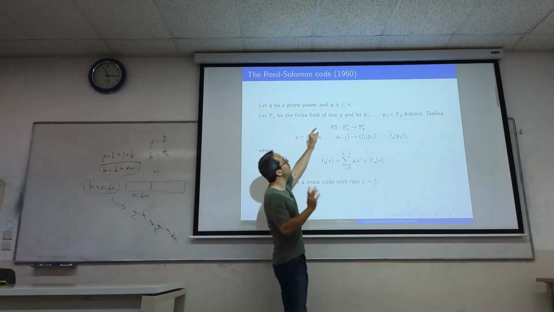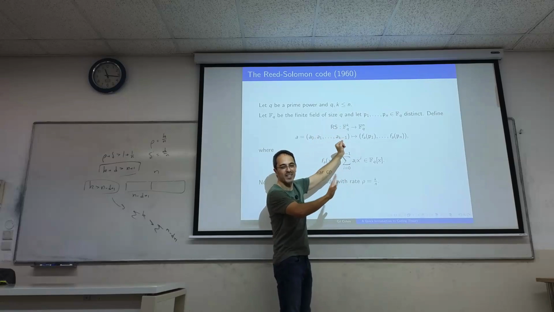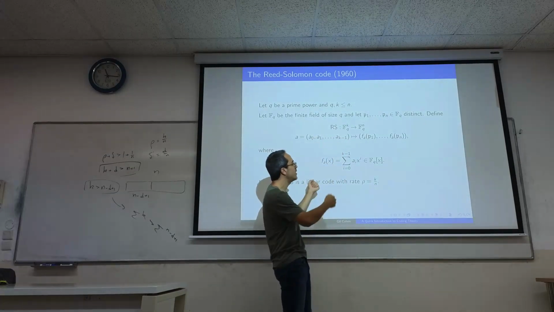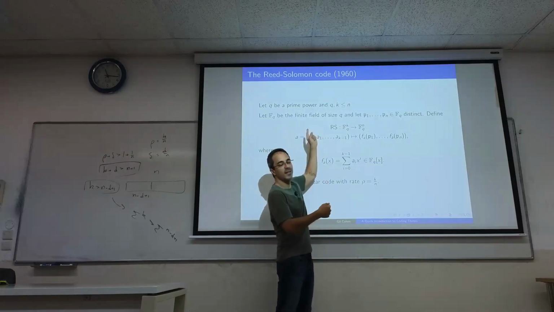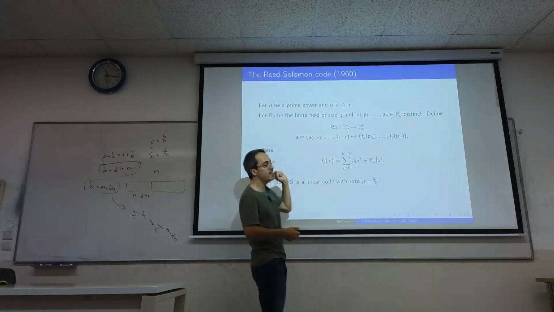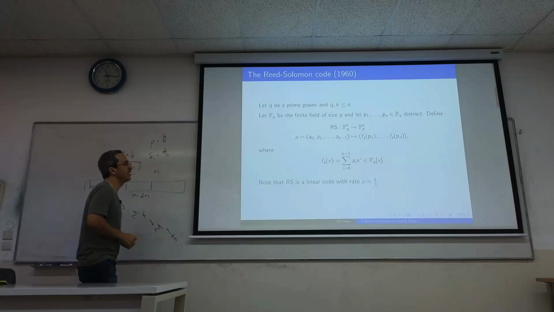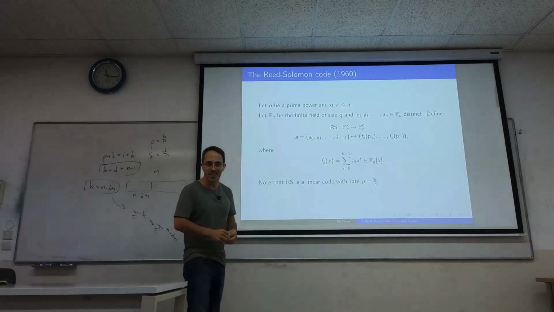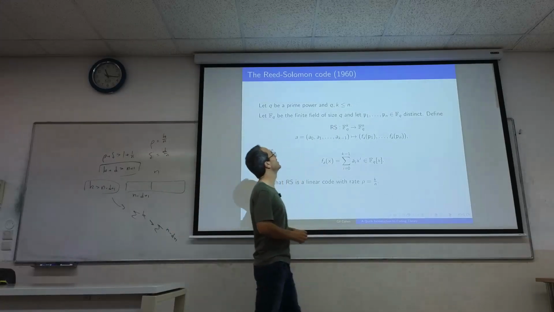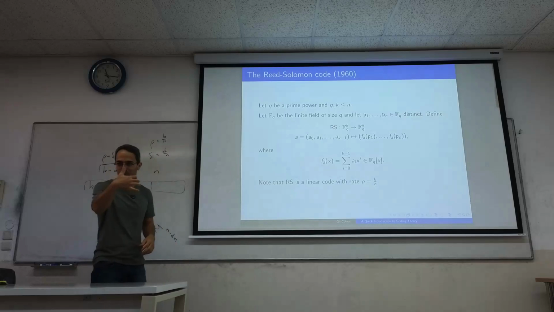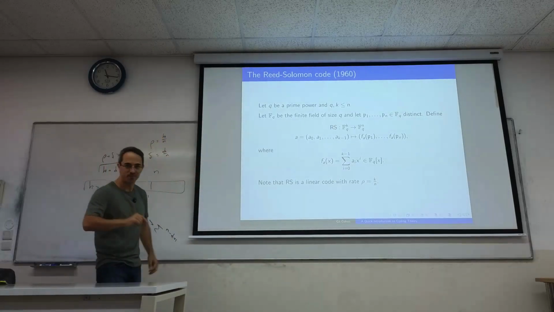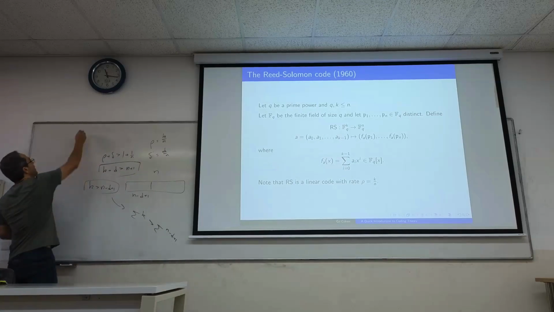And I'm going to require that k is always smaller or equal than n, right? Because you want to stretch things. But I'm going to assume, and you're going to see why, and that's going to be the trouble later, that q is at least n. I need to have at least n distinct points in the field. Okay, so that's a mistake. k is smaller or equal than n, which is smaller or equal than q. My bad.